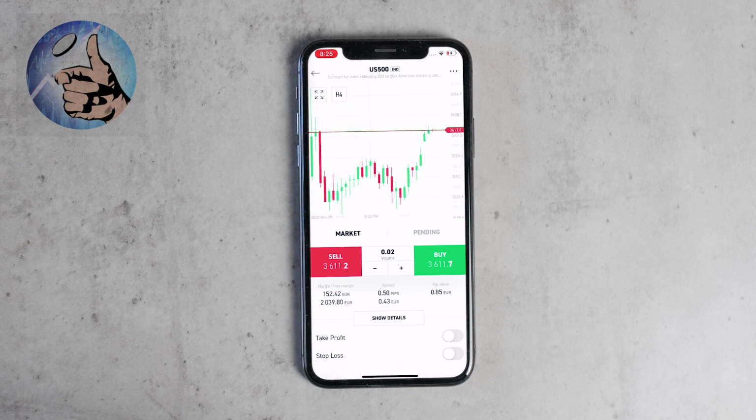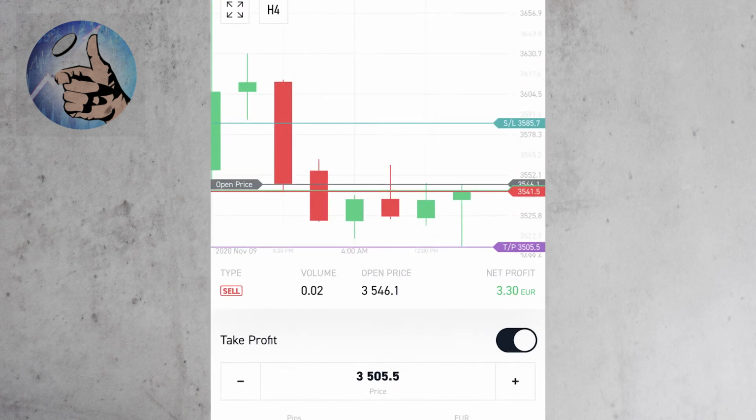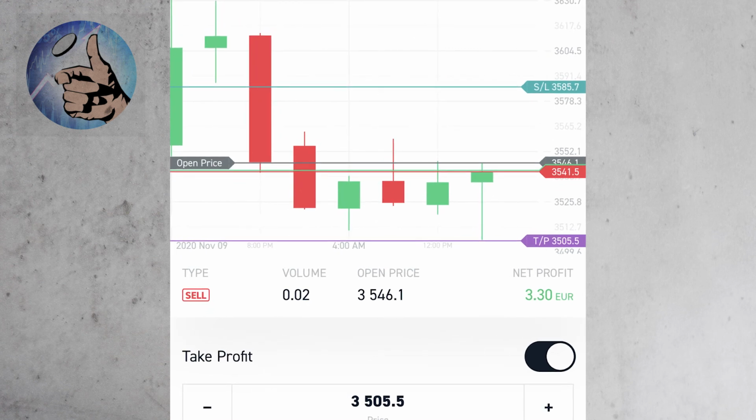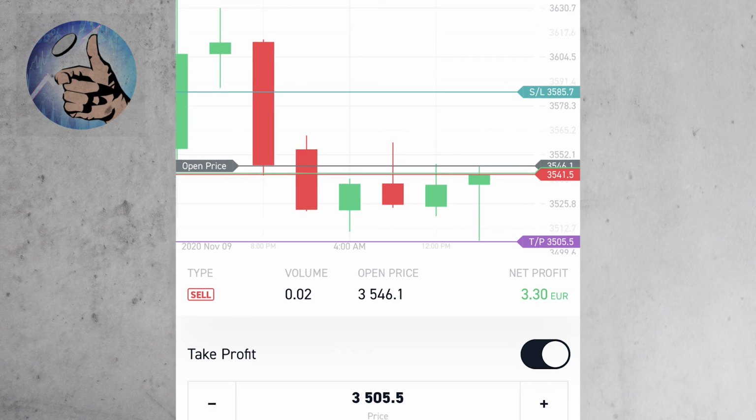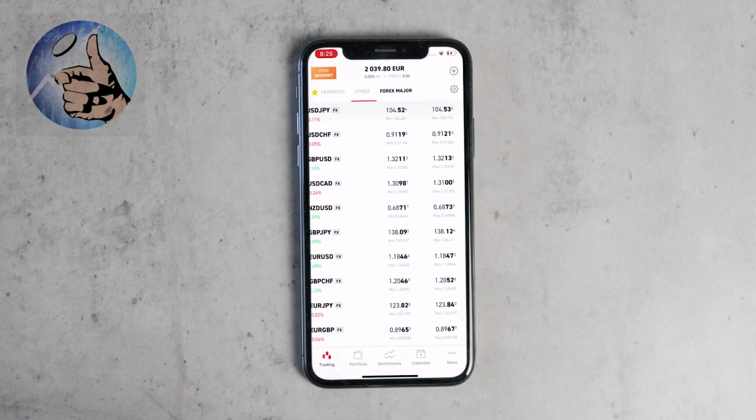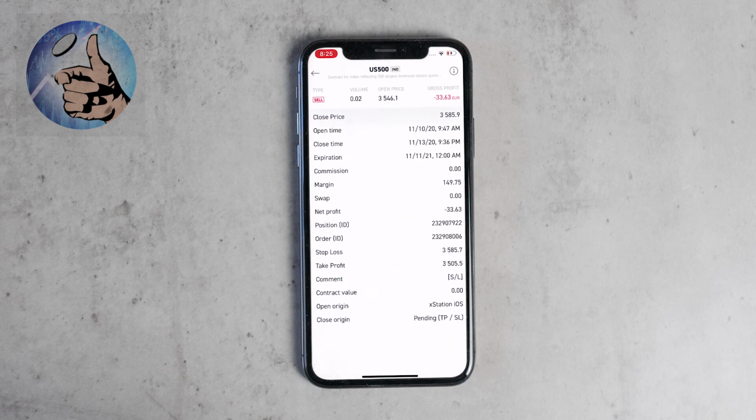And by the way, look how close we were to actually making the trade profitable. We were so close to the take profit level, which is kind of interesting, but this is the life of a trader, I guess. We're still positive, we're still profitable. Let's see what the next trades actually bring. And I'm really curious to see what happens after 10 trades, whether we're positive or not.